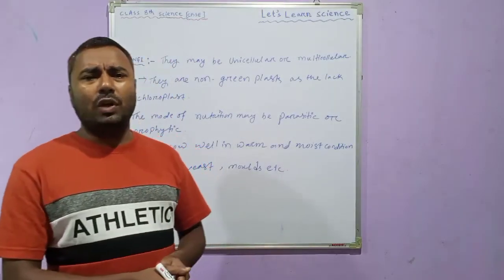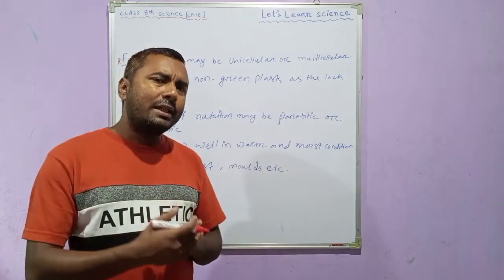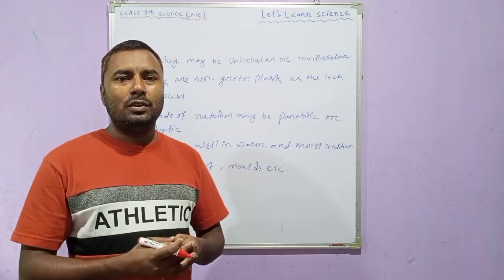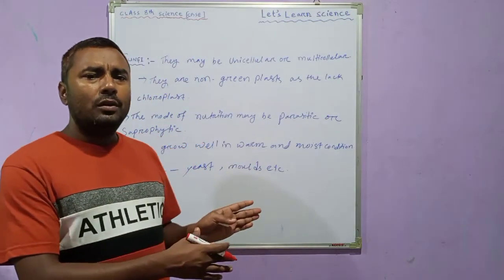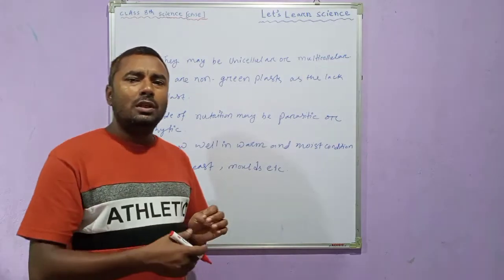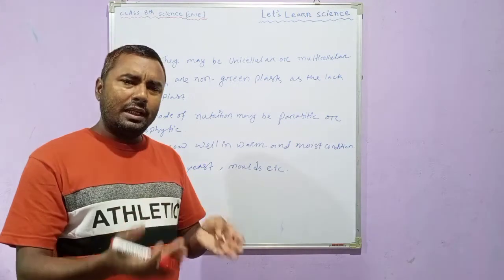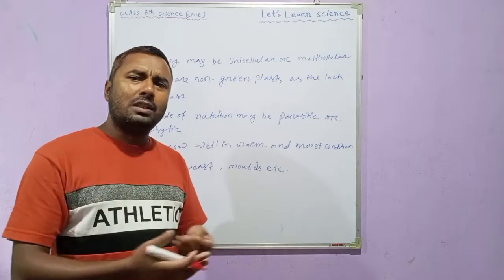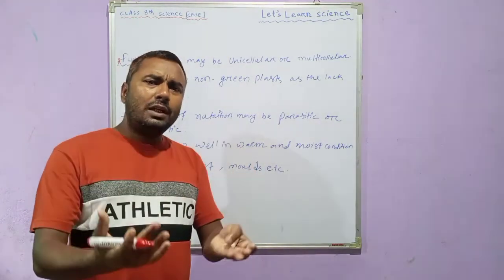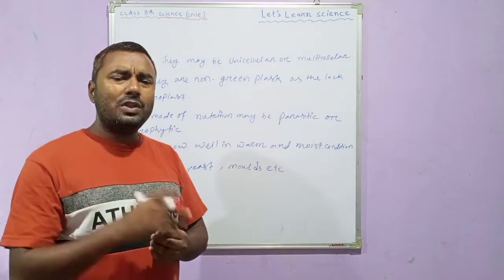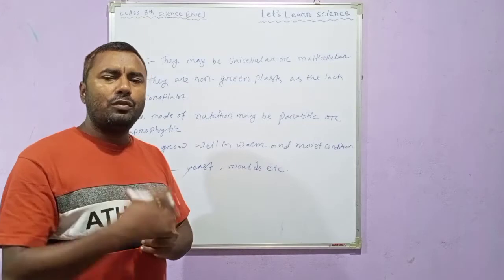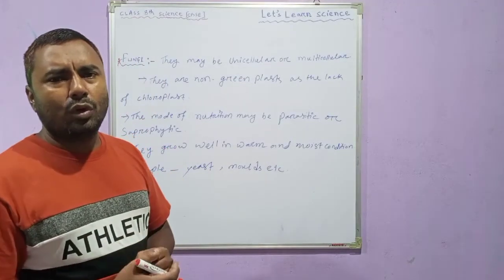So as they do not possess the chloroplast, they cannot carry out photosynthesis and they cannot make their own food. So for that reason, they have to depend on other organisms to obtain their food. So they are found to perform two modes of nutrition, that is parasitic mode of nutrition as well as saprophytic mode of nutrition. That is, they either obtain the food by living on or inside some other living organisms, or they obtain the food from the dead and decaying matter of plants and animals.